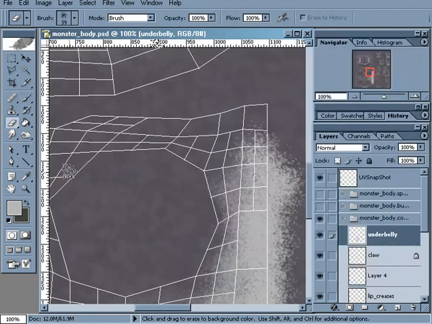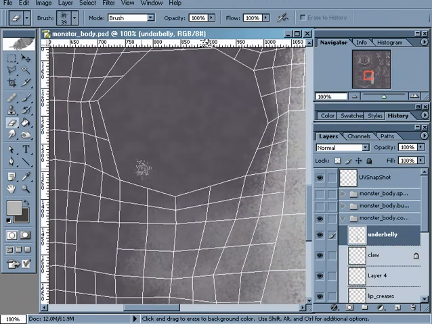Now I can go back with my eraser tool and clean up some of these areas that have crossed over this UV line. Okay, so in the next video we'll continue working with this underbelly of our monster.